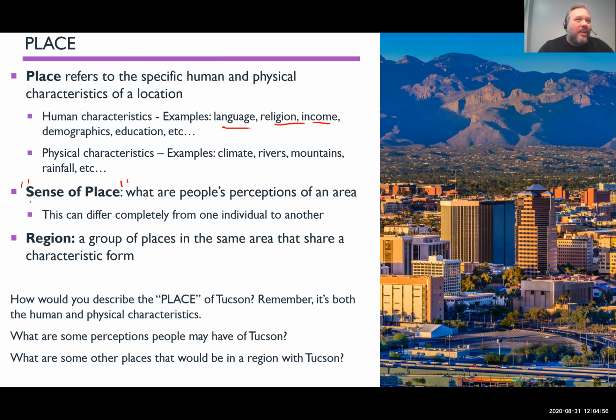You can also look at it this way: if I went to San Francisco, and you went to San Francisco, and three other people went to San Francisco, are we all going to describe San Francisco in the same way? We'll all be attracted to one thing or another of a certain place, but we could visit the exact same place and see two completely different things, and that's fine. That's what happens. That's what the phrase "sense of place" is talking about: your perceptions, and your perceptions are all your own. We all have our own individual perceptions.